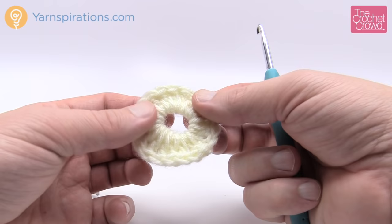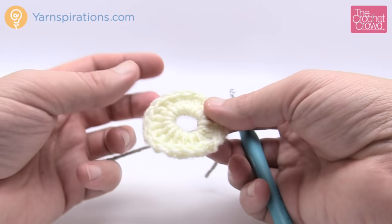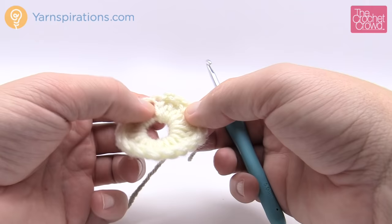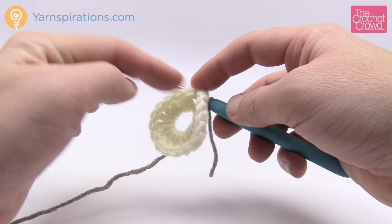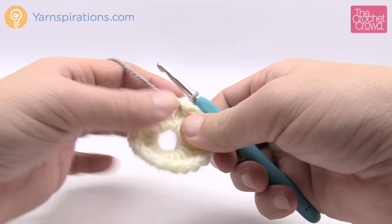Let's begin round number two. Hopefully you have all nine motifs done. Start with a slip knot — that's the way I like to join — and insert it onto the hook. This layer is going to fold up and basically jump off the afghan and face you. To join, come in exactly where we did the slip stitch — the very first one — coming in from behind for a back post double crochet, popping it back out so we only have the post. Pull through and through, then chain two. This chain two does not count as a stitch.